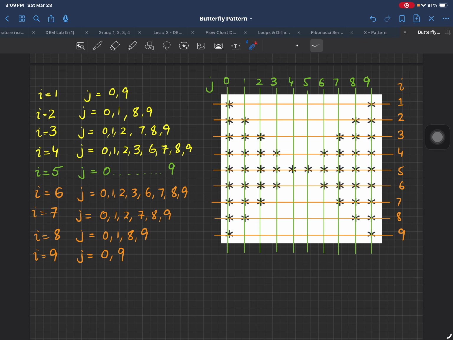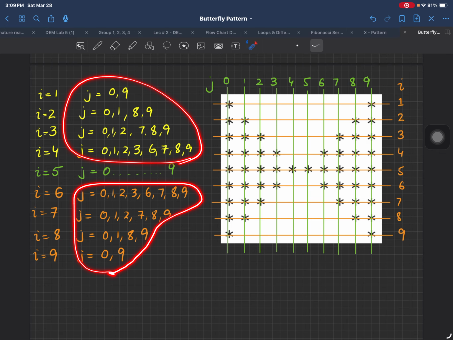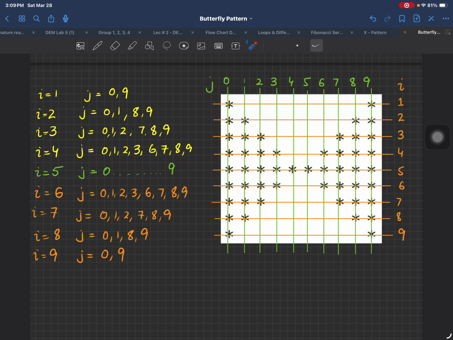Now, if you see very closely over there, this thing is exactly the same as this thing, and this thing is totally different. So practically over here, this particular line, let me just draw this one, is going to be totally different.